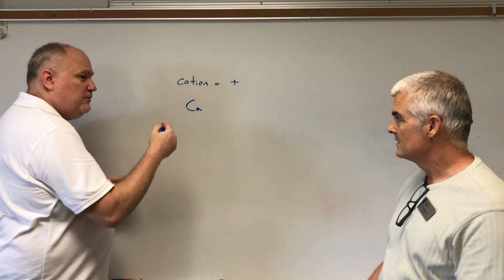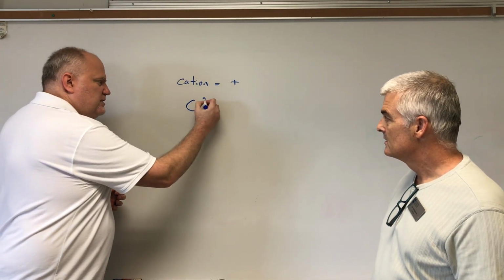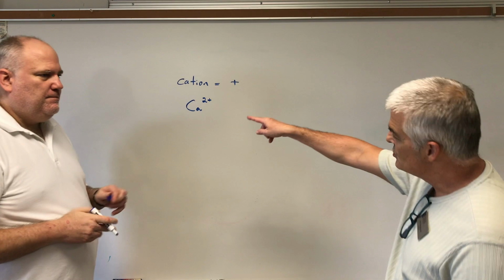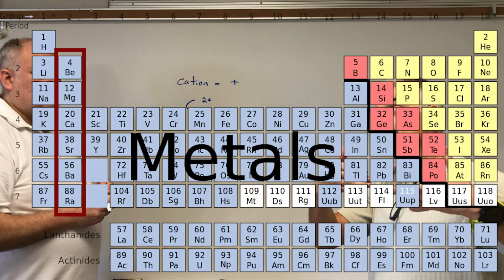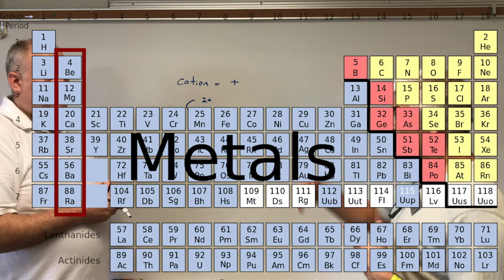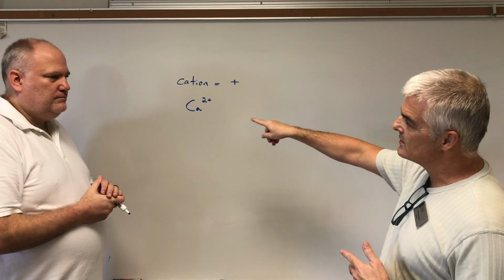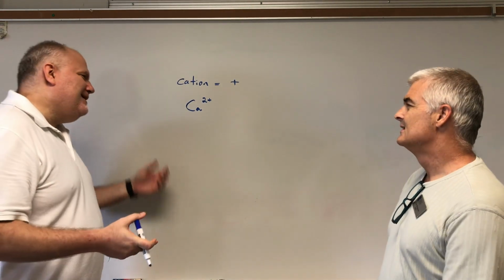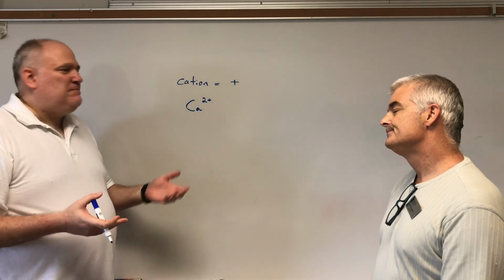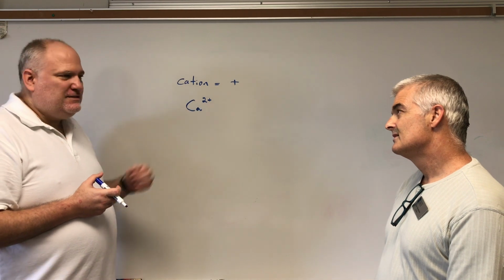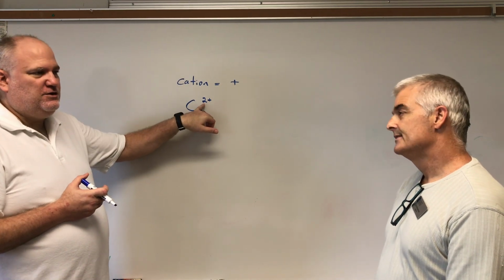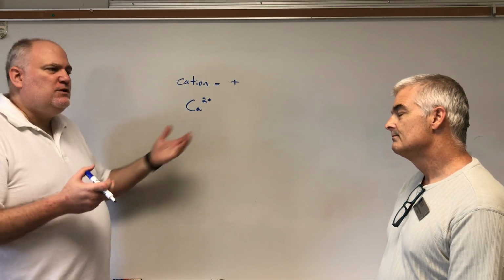Yes. And when we write the ion, what charge it becomes, we put the charge in the upper right-hand corner. Now, you wrote 2, actually, let me back up. I know the charge is 2 because he's in column number 2. We talked about that earlier, right? We did. But you didn't write +2, you wrote 2 positive. What's up with that? It works either way. Some people write it +2, some people write it 2 plus. I like to see it right off the bat so that you can see what the charge is that you're going to be working with, because we're going to work with that number a lot.